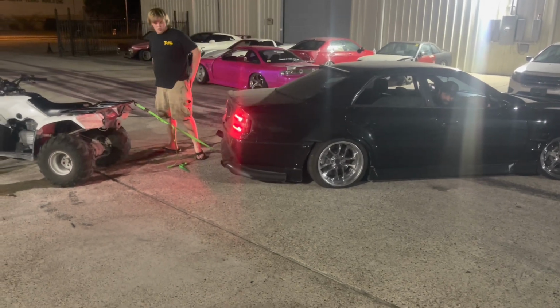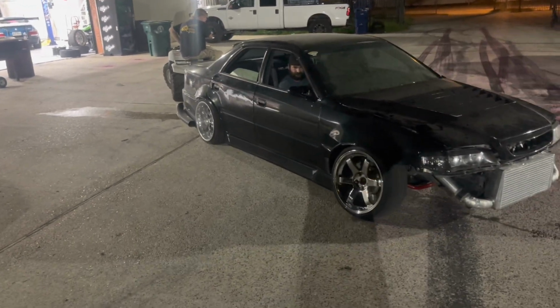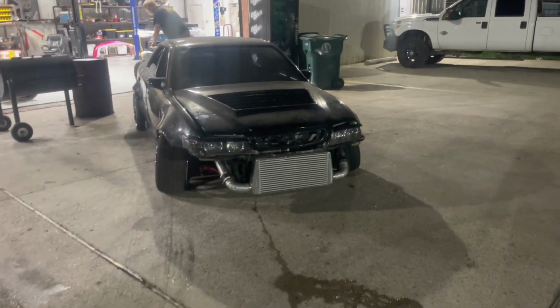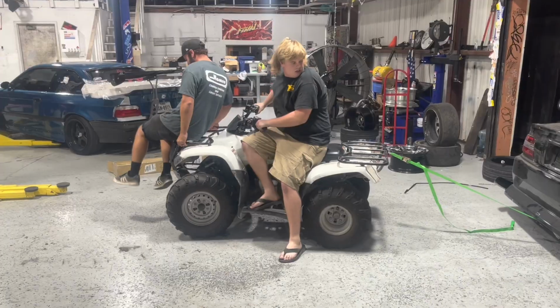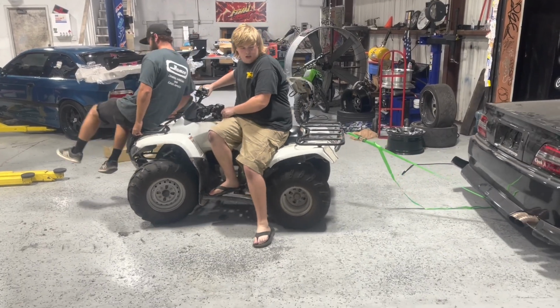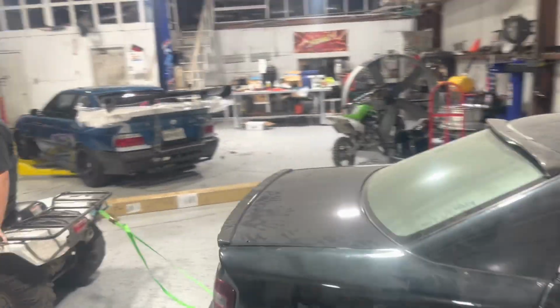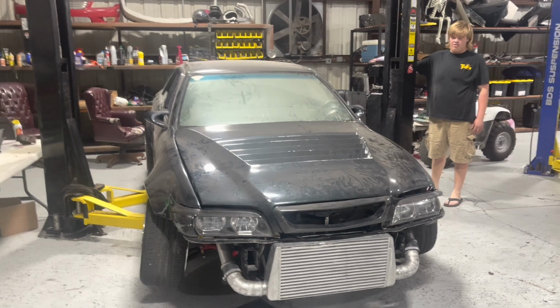Going to the other bay, right? Yeah, going in the other bay. Alright, let the car lift now, we raise it up and drain the oil.